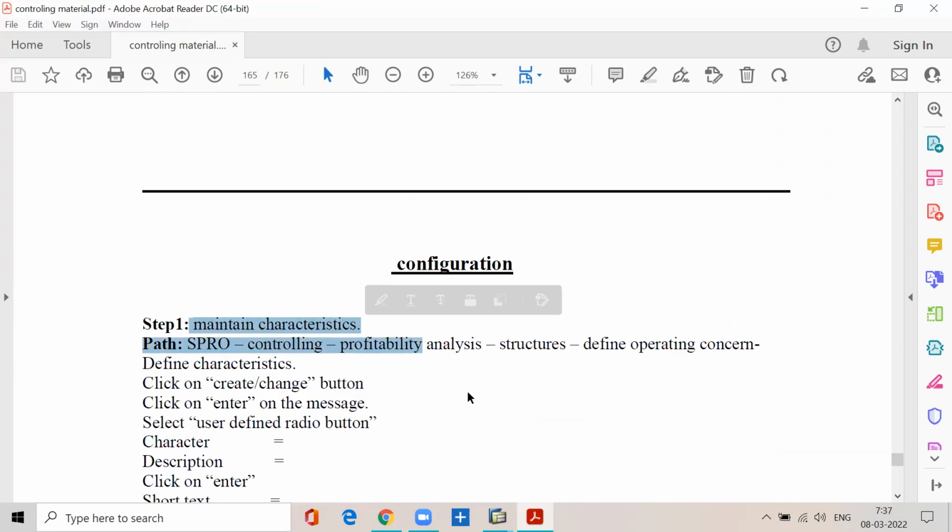So we can create our own characteristics and also we can create our own value fields. So how to maintain our own characteristics? Maintain characteristics.